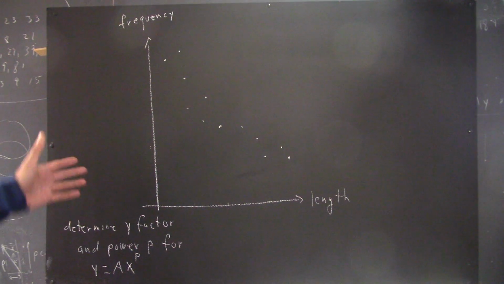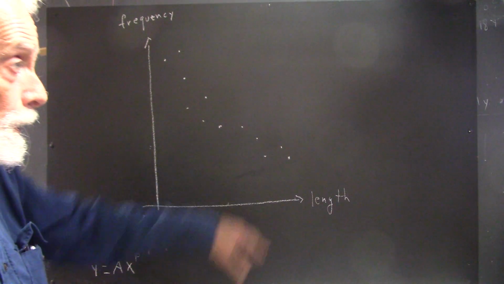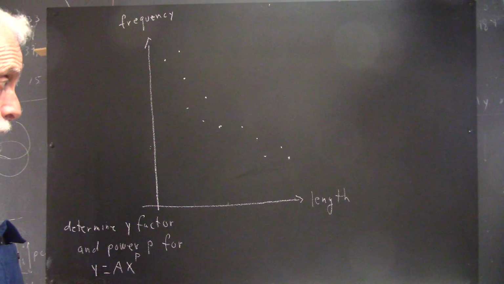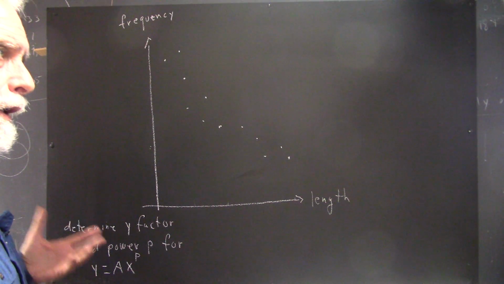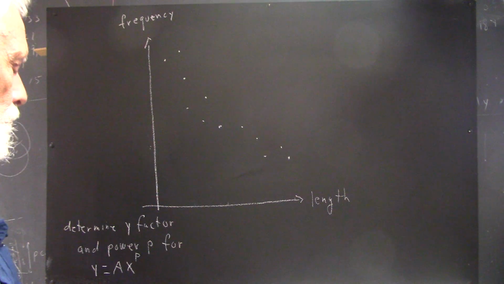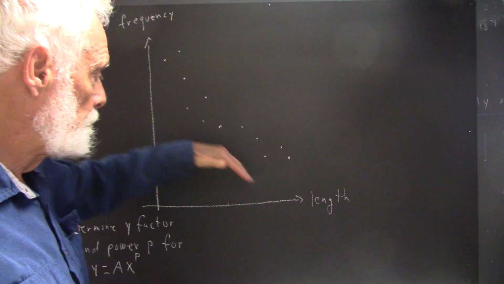Now the graph that I had up here just previously was a lot steeper than this one, and it turned out, and you can go back and look at that graph and verify it for yourself, that it was not at all a good power function. The ratio for this part was much different than the ratio for this part.